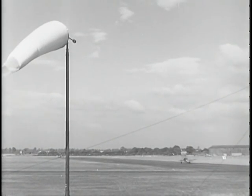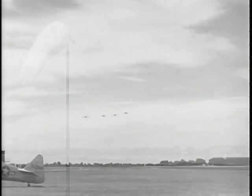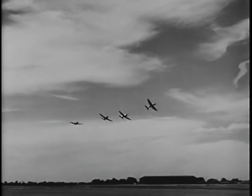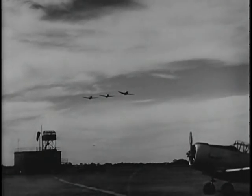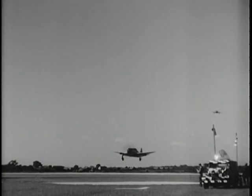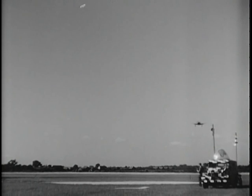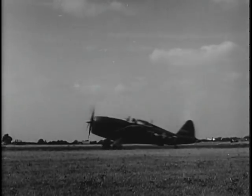This is a Thunderbolt base in East Anglia on the east coast of England. One of many such bases from which our fighter planes swarmed up into the far red yonder of battle to the east. Their main job, although they struck many other blows, was to escort and protect our heavy four-engine bombers, the Big Friends, against the Focke-Wulf 190s, the ME-109s, and the enemy's rocket-lobbing twin engines, JU-88s, ME-210s, 410s, and others. To attack them whenever, wherever, and in whatever strength they appeared. Our direct challenge for control of the air.